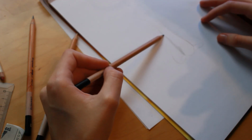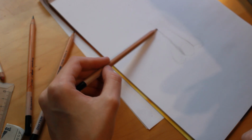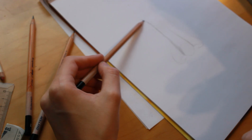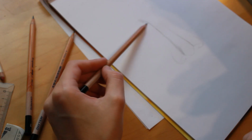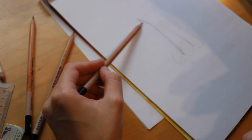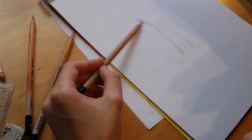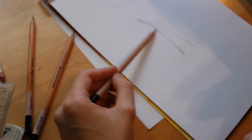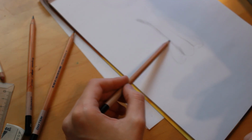So now I just started shading with the 5B pencil. But the more you go upwards in numbers, 5B, 6B, 7B, 8B, etc., the darker the shade is going to be. And yeah, you have to be a little bit careful when you first start with the shading. Try not to make it too dark, because it can be quite difficult to erase it when you make it too dark right away. So just take your time.